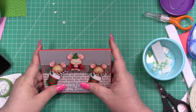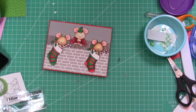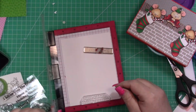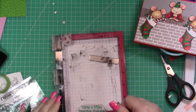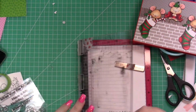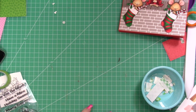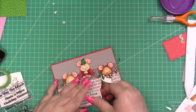It's handmade after all. So I was trying to decide on a sentiment, and I settled on one, and I'm going to bring in the Mini Misti to stamp it. I'm going to stamp this in a green from Pink Fresh Studio. This is one of their sets of ink cubes, and I use that to stamp it. I'm going to have to move my tape up or zoom out just a little bit. So that's it. Have a nice holiday.